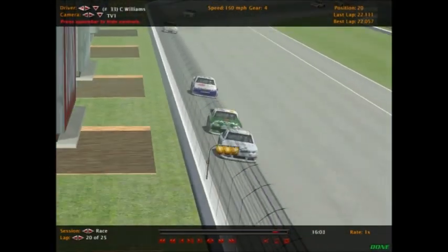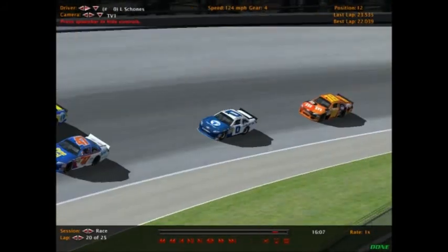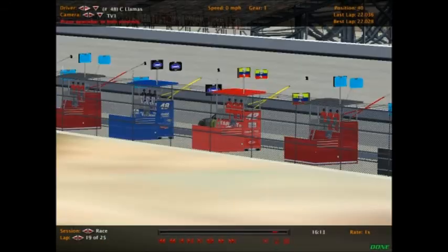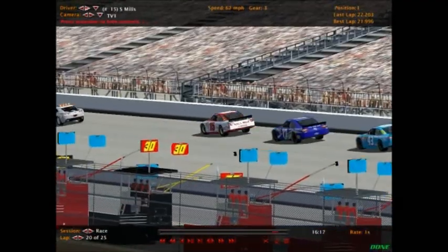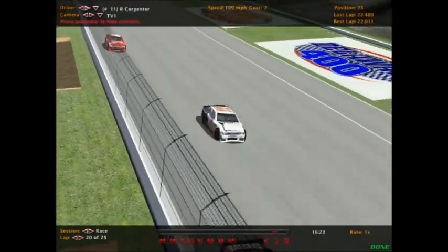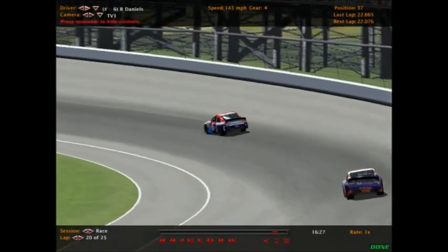And, ooh, the 29 got a piece here. Danny Wells. Everybody was just checking up because Wes Riddle was up there in that pack. So Samuel Mills is the leader here at the caution flag. Cody Lama's on pit road. Don't know if that was scheduled or not. Most likely not. Oh, James Falls has got damage. Oh, Beethoven in the 86. Carpenter. Ryan Daniels has a little bit of damage. Daniels in the 6 does.